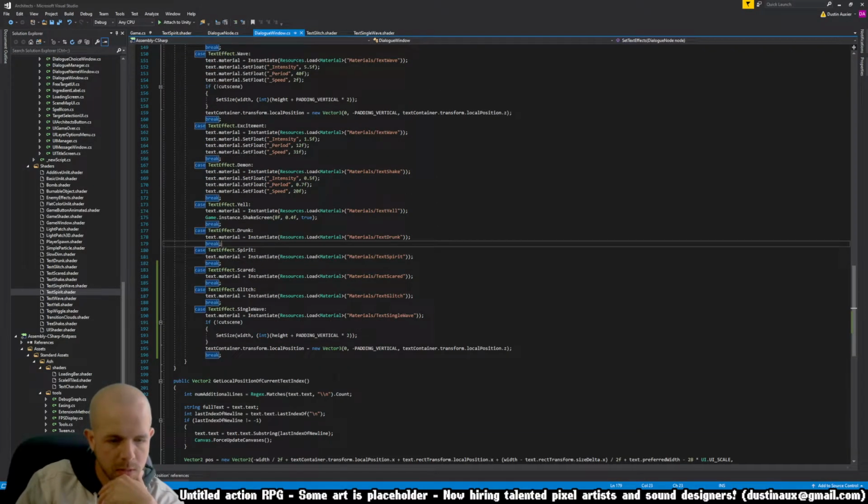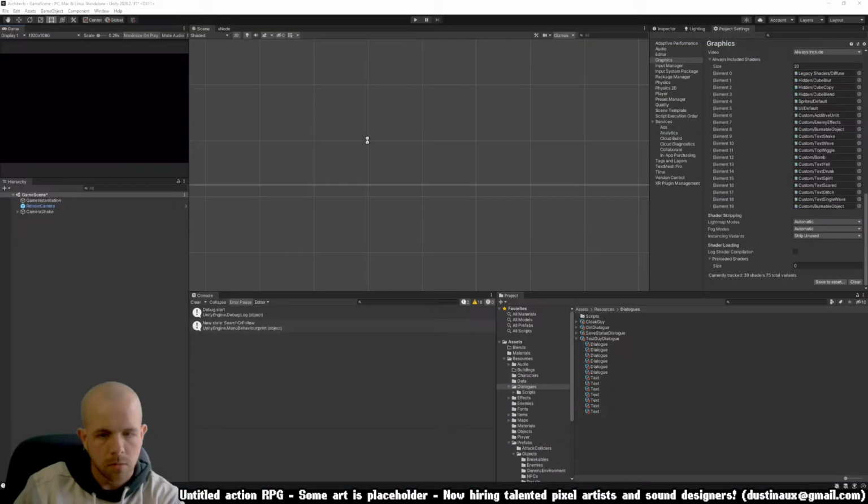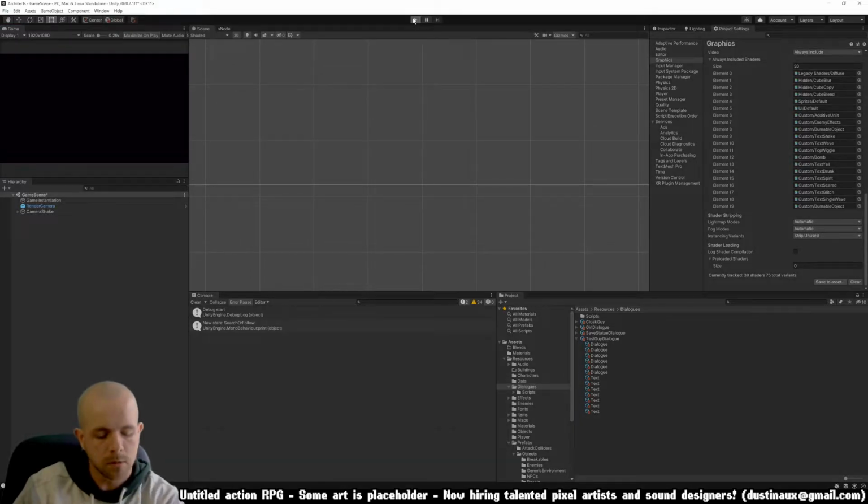Just want to move it down a little bit more. Just give it some more breathing room from that top border.